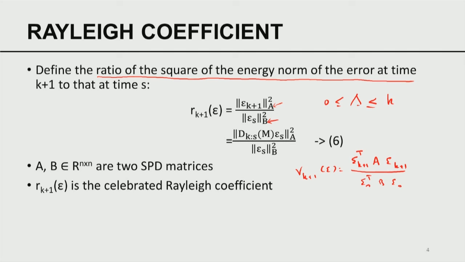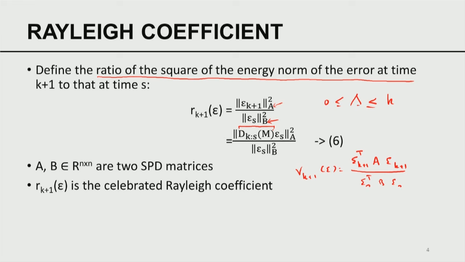Now, please understand, ε_{k+1} and ε_s are related through the model. The relation through the model is given by the product of the Jacobians along the trajectory. You can think of it this way: suppose I have a grid, an initial condition, and a model. I introduce a thermal bubble in a small locale at the initial time, involving a small number of grid points. That is a perturbation of the temperature distribution initially. How does the model react to the thermal bubble at a time in the future? How does this thermal bubble introduce other changes in the model? That could be one way of thinking about this ratio.